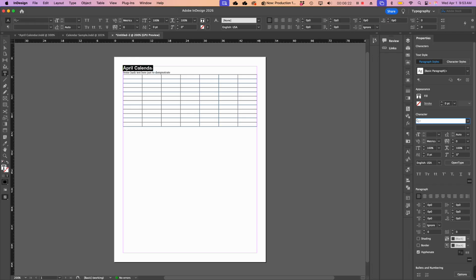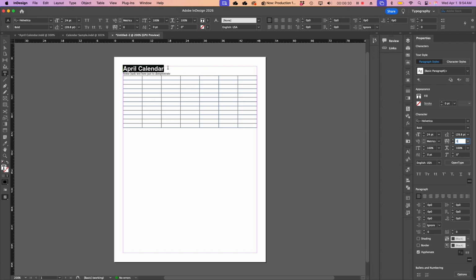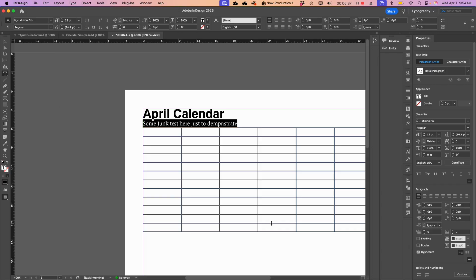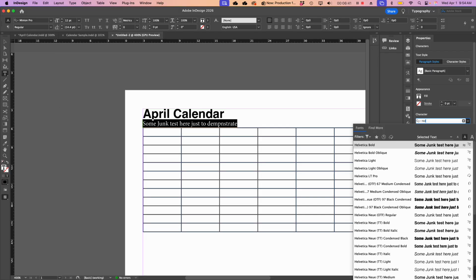Try that again. All right, Helvetica bold, and I'm going to make it 24 points. So there's my header. And this little block of copy that I have right above it, I'm going to zoom in here. I'm just going to make this Helvetica regular. So Helvetica, or light, something along those lines.